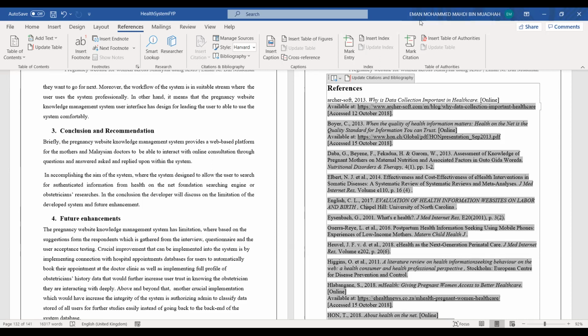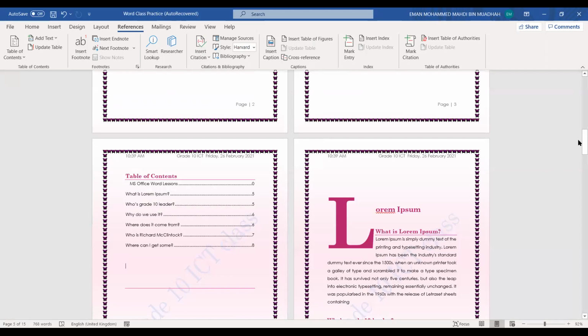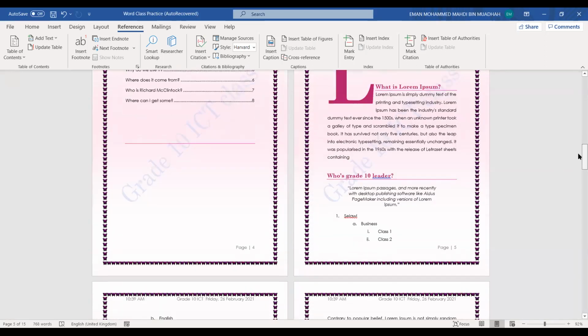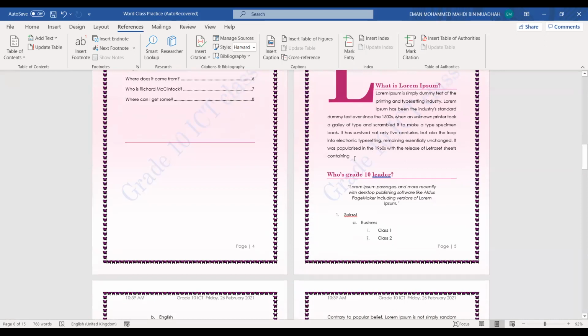So now let's go back to the Word document to show you how you create such work. Okay. So for example, we have here Lorem ipsum, or whatever type of writing is written here. So for example, I want to insert the citation. I bought this writing from a website. Okay, let's suppose the Lorem ipsum we took from the internet, from a website. So now I want to add a citation here for the paragraph.